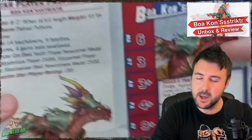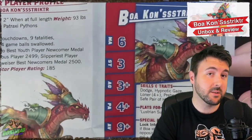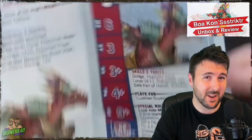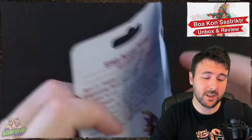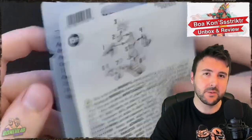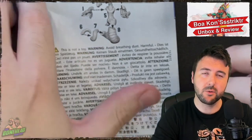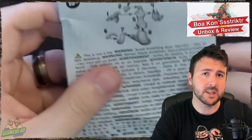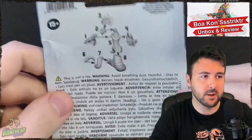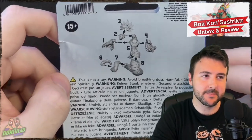Now, if you've watched our Glottal Stop unboxing, I would have made it very evident that you have to be careful taking the card out of the paper, because it does come with this, which is great. You've got the instructions on the back, you've got his rules, and you've got a little bit of background, which is pretty cool. But yeah, you have to be careful of the clamshell pack, and don't do what I did and just reach in and try and grab the paper out like the heart from the Indiana Jones movie, because it might work and it also might not. Anyway, Boa Kon'Ssstriktr comes in 8 pieces.